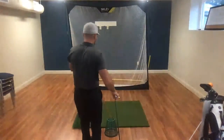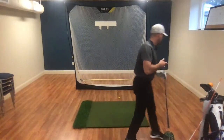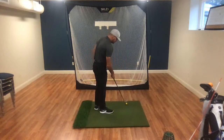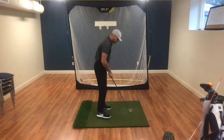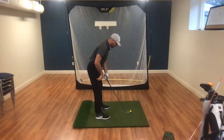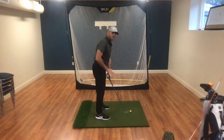What causes a shank? Yeah, it could be several things. There's not one cause of a shank. There could be a bunch of them. It could be setup related, right? So at my address position, because we know everything's equal and opposite, if I start with my pressure either too far on my toes or too far on my heels, I'm going to have some different bends going on with that. But either way, I'm going to have to compensate.